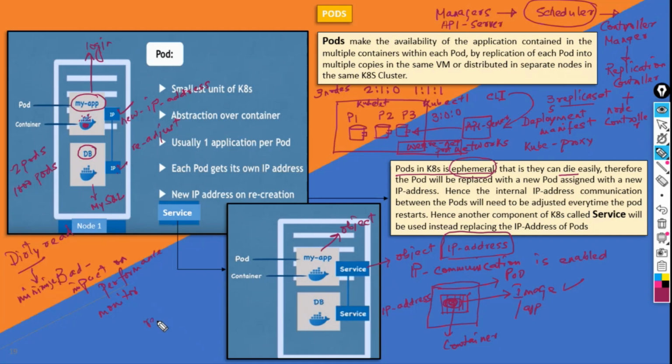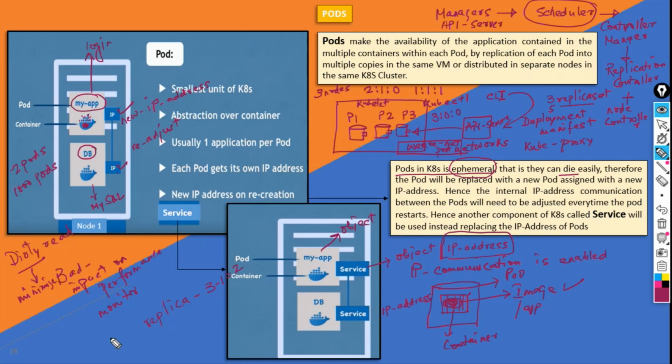Because replica means I need 3 replicas of the pod. Let's say the pod is my app. I want my app with 3 pods, replicas, same clone. So if one goes down, it will become 2.